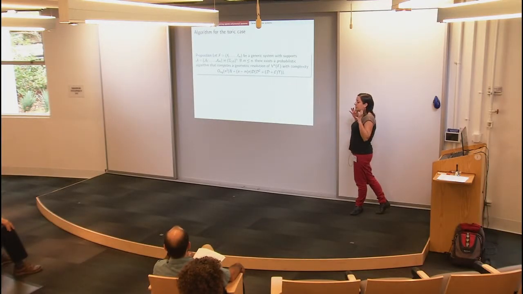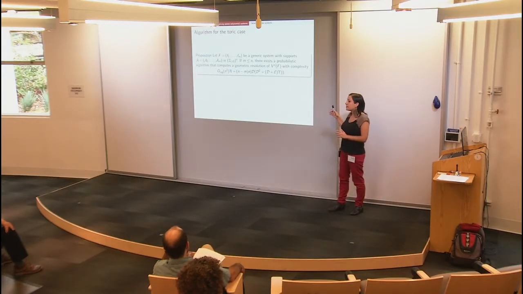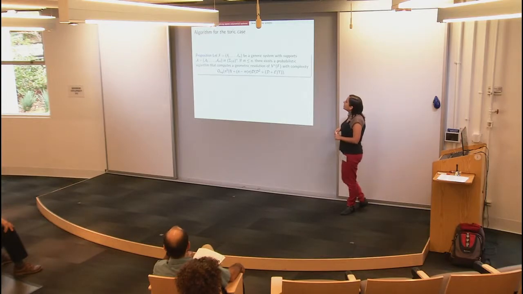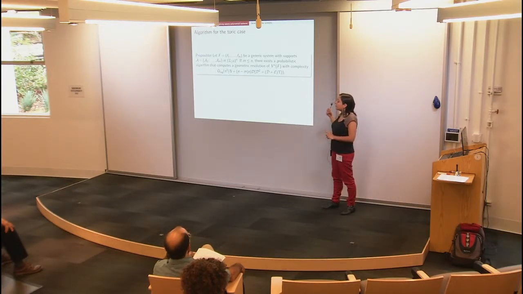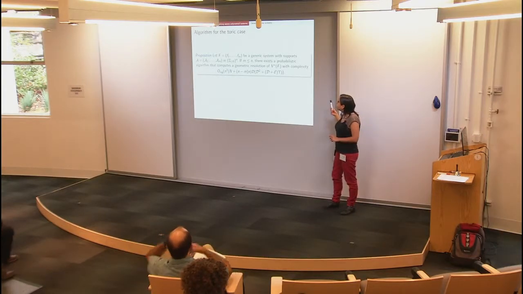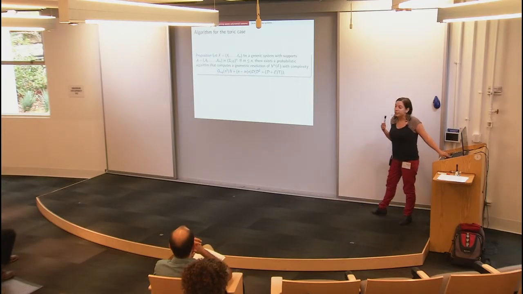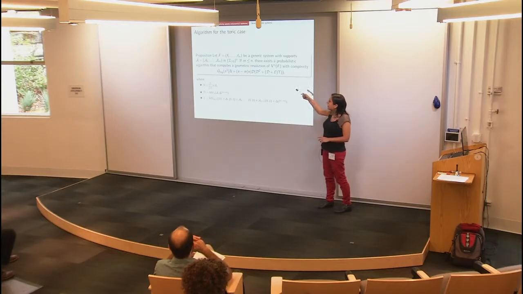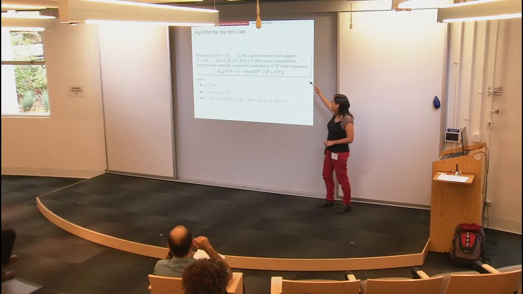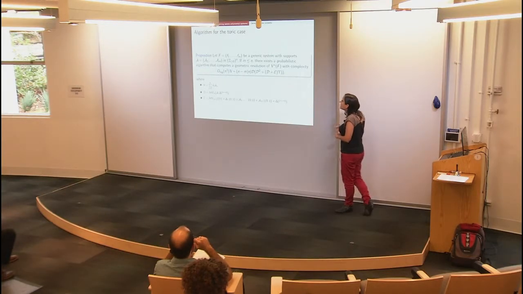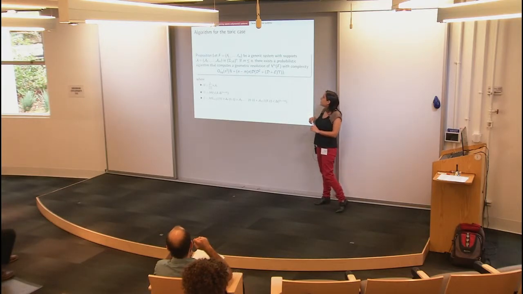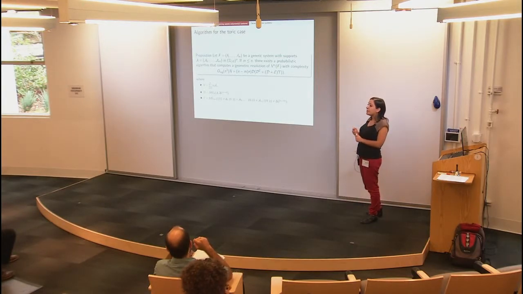That algorithm is for square systems, in this case for a system with at most as many polynomials as variables. We can compute a geometric resolution of the variety that I just defined with a complexity that, disregarding logarithmic factors, is polynomial in those combinatorial invariants there: the amount of variables, the amount of points in the supports, the degree of the variety, this other mixed volume here, and a combinatorial invariant that depends on a fine mixed subdivision that we include in the input.